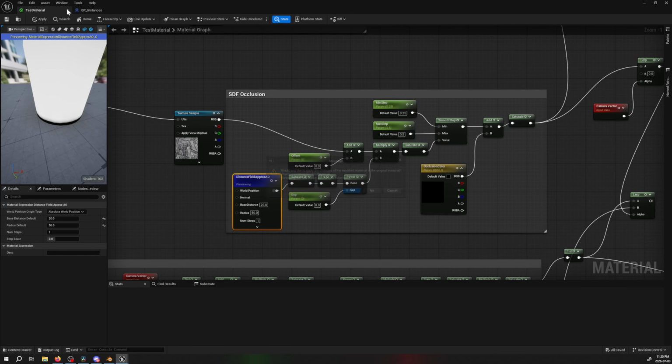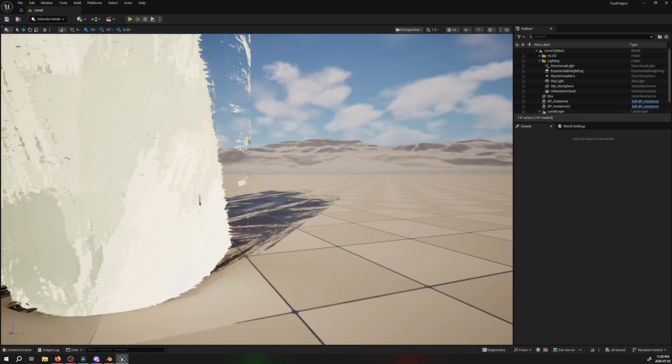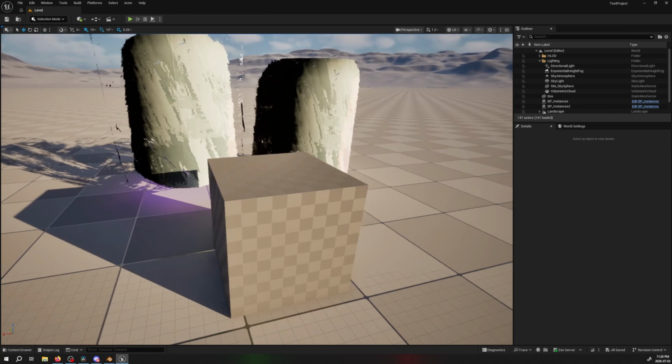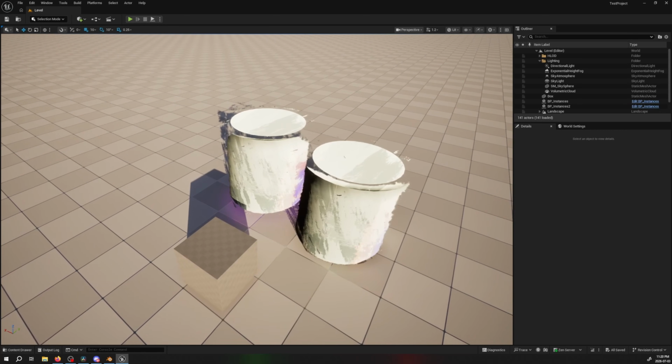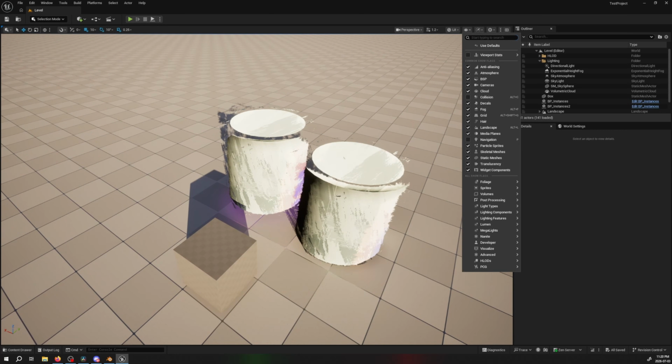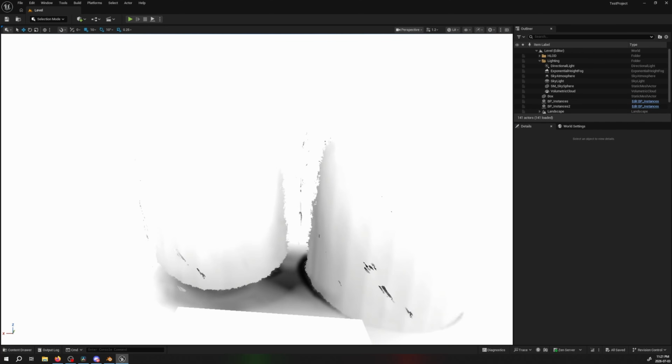So if we were to go into here, with these two materials, it's kind of hard to tell, but if I were to distance, these two objects are kind of bleeding onto each other here.